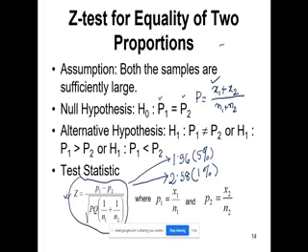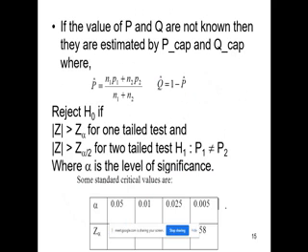And how to get Q? Q is equal to 1 minus P. So this way I will do the computation. I will replace the values, and accordingly I will get this hypothesis to be tested. So let us go to the hypothesis and the practical problem of solving. All these details are given to you here.